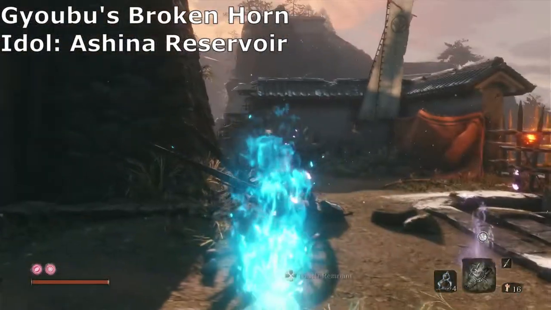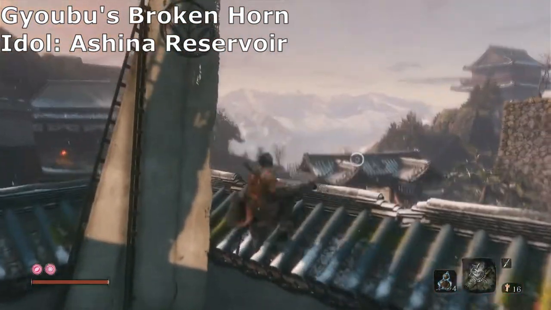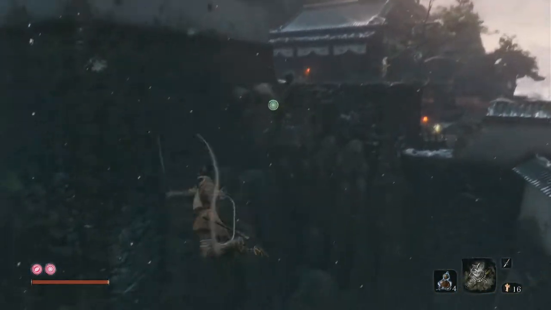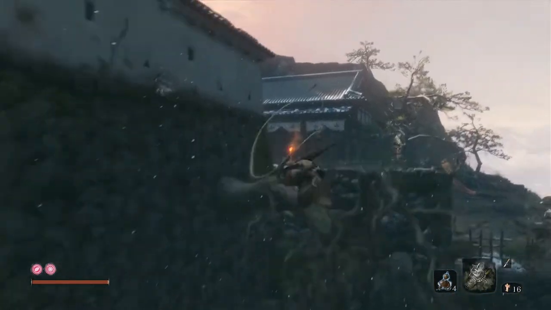Take that key to the Ashina Reservoir, and then go to the gatehouse at the beginning of the tutorial, open up the front door, and Gyoubu's broken horn will be in the chest.